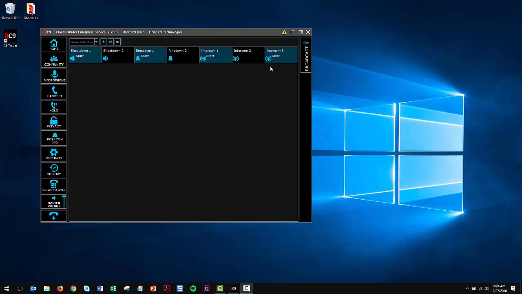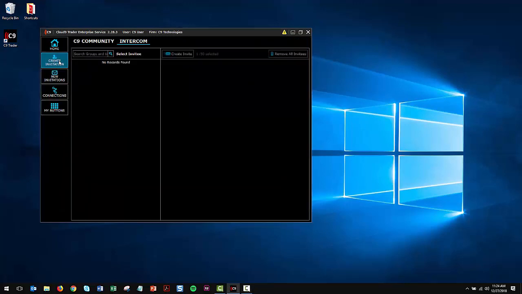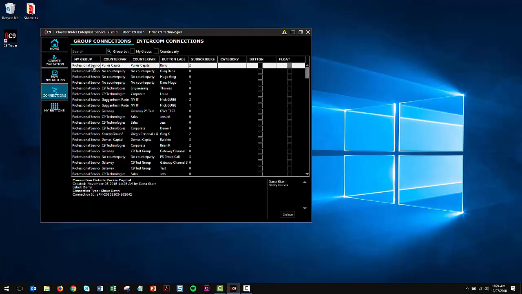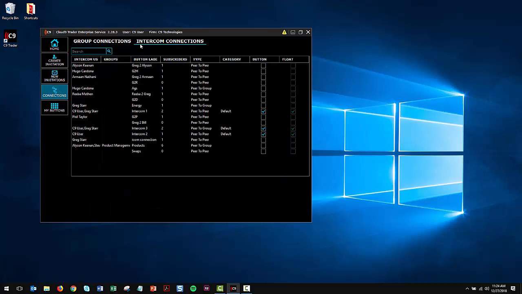Intercom connections don't have to be between just two people. A single connection can be used by a whole group of people, allowing them all to communicate over the same line. If we navigate to our Community, down to our Connections tab, and navigate over to the Intercom connections once again, you can see here that we can add a connection that's got up to 6 people who are already on it.